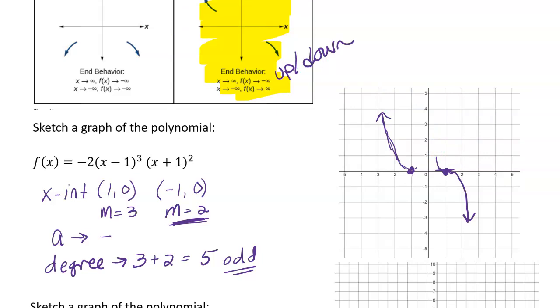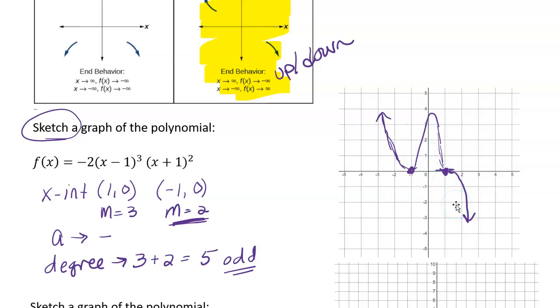Now, you guys don't need to worry about how far you go up. I mean, you could find your y-intercept if you wanted to, and some students do that just because they're curious what it is. But at this point, we're just getting a sketch, okay? And that's why a lot of times the directions just say a sketch, because this guy may shoot way up high or maybe lower. It just depends on some other parts of the polynomial.